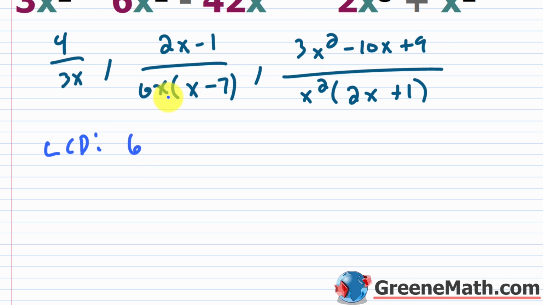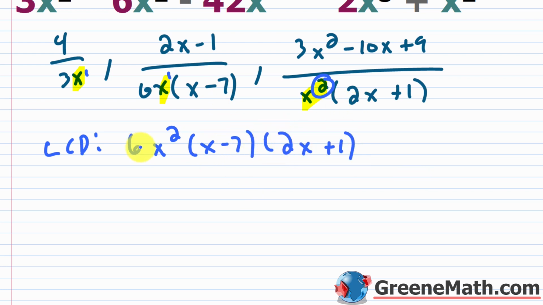Then you have x, and then you have x here. So you only want one of those, but then you have x squared here, so you want 2 of those. So again, when you look at this, you have an x, you have an x, and you have an x squared. So it's a repeated factor. You can think about it as a duplicate factor. You go with the largest number of repeats or the highest exponential power. So this is to the first power, this is to the first power, and this is squared, so you put x squared in there. Now, when you look at the rest of this, you have x minus 7, and then you have 2x plus 1. So that just goes in there. So this guy, I know it's a little bit tricky. You have 6x squared times the quantity x minus 7 times the quantity 2x plus 1.